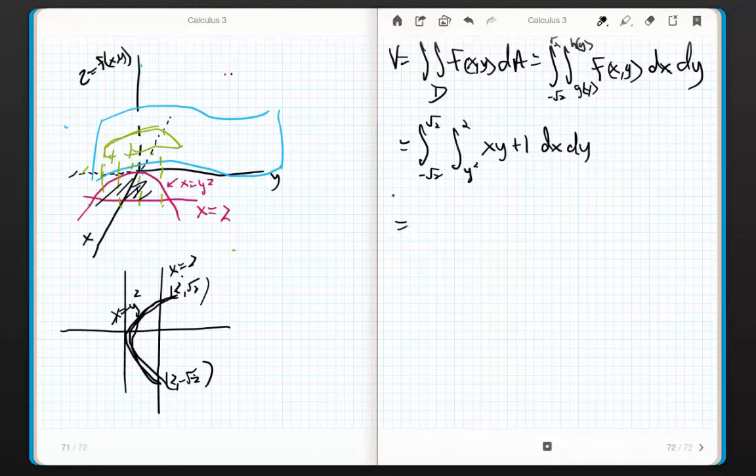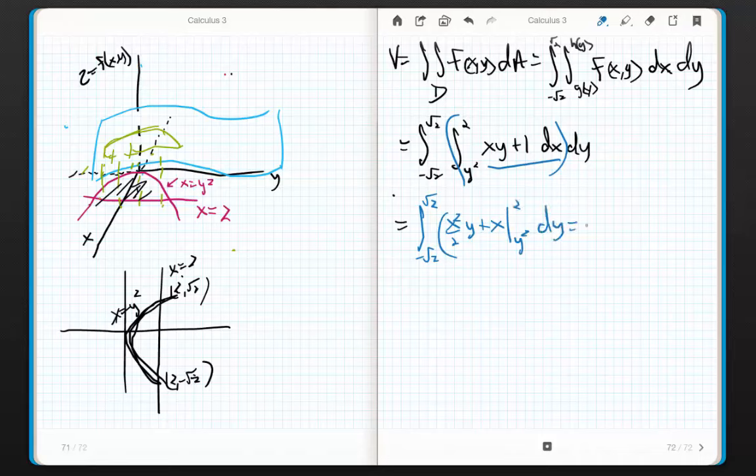So again, change colors here so I can play. I'm going to deal with this first. By the time I'm done with this step, I want everything to be in terms of y's or constants. No x's allowed. What is that? That's negative root 2. We're good. So the integral from negative root 2 to root 2 of, all right, dx's. So this y is going to be a constant, so I end up with x squared halves y plus x, big parentheses, from y squared to 2, dy.